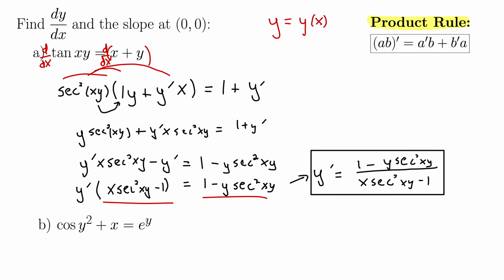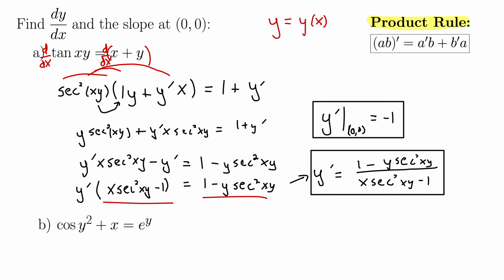Finally, we want to find the slope at 0, 0. That was part of this exercise after all. To do that, we just plug in 0, 0 for x and y. So y prime evaluated at 0, 0 is how we can express that that's what we're doing here. Well, if we plug in 0 for x and y there, we get negative 1.